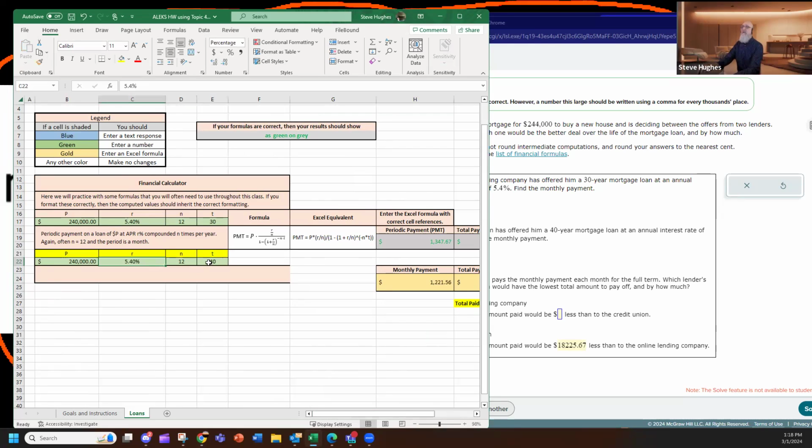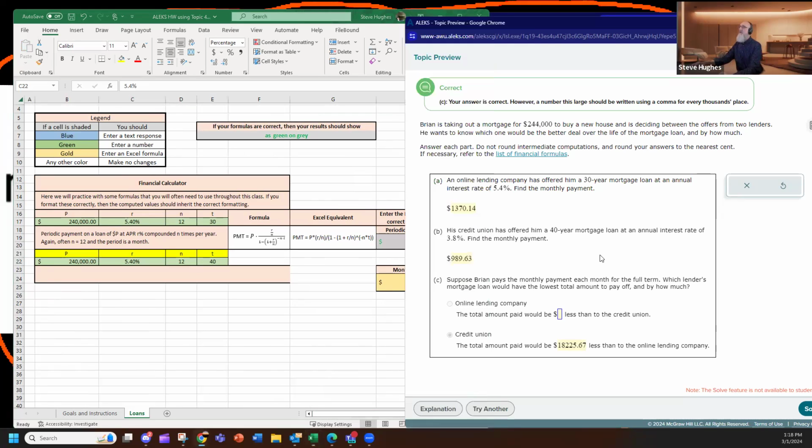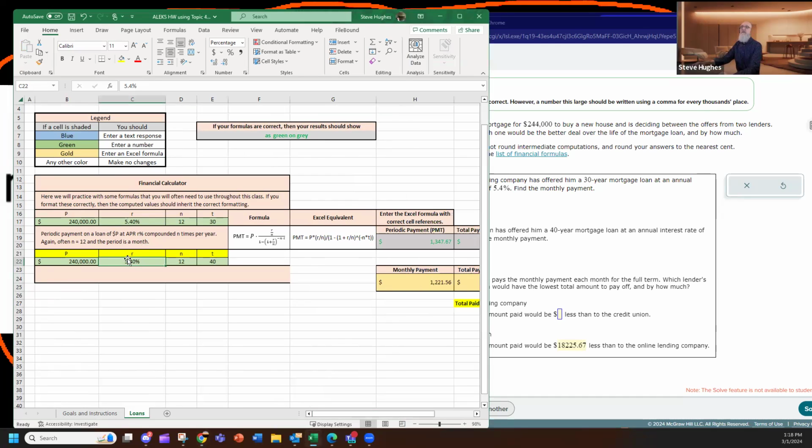All right. And what's the interest rate on the 40-year mortgage? The interest rate is 3.8%. All right. So 0.038. Entered it in that way. So you actually get a decimal percentage, right? Less than 100%. There you go. And 244,000. Oh, I got a typo here, guys. Hold on. Right. 44,000, 244,000.